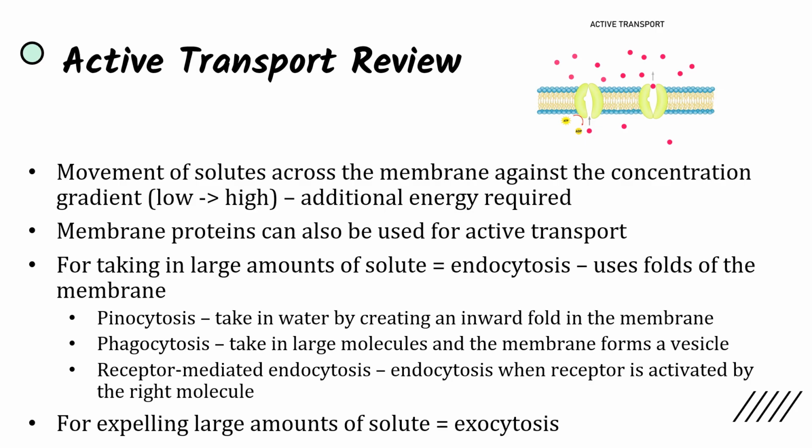Phagocytosis is the ability to take in large molecules by the membrane reaching out and grabbing those molecules and again pinching off, forming a vesicle, and all of a sudden you've got those resources in the cell. And lastly, receptor-mediated endocytosis is endocytosis when the receptor is activated by the right molecule. So when the right ligand or signaling molecule is within the receptor, all of a sudden we have endocytosis happening.